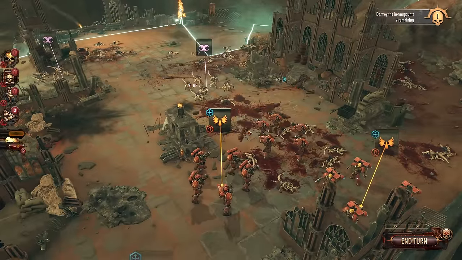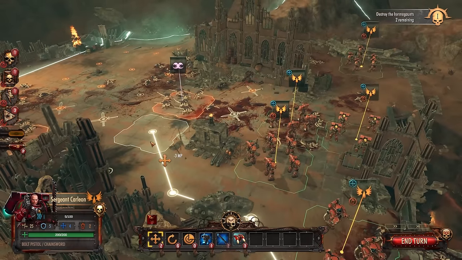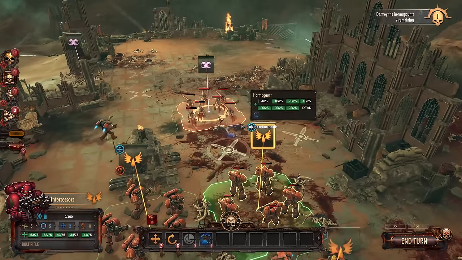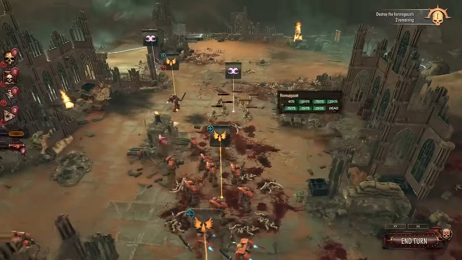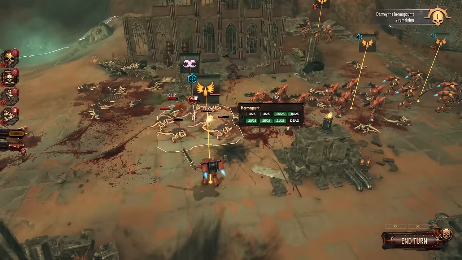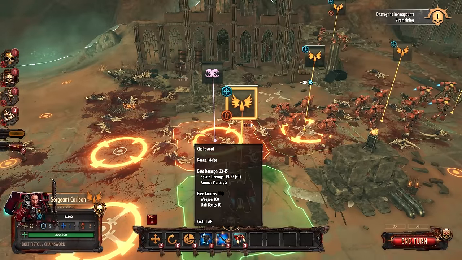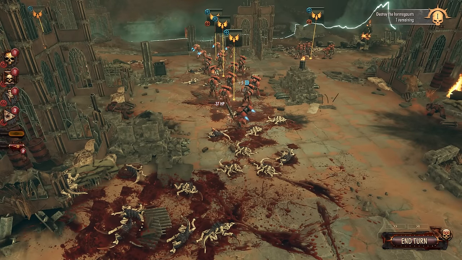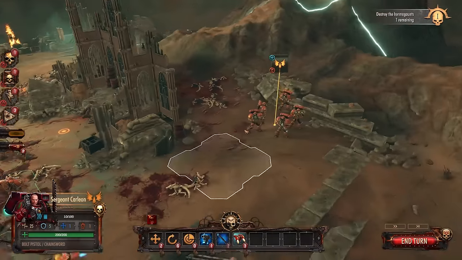Beautiful. I'm gonna take my sergeant here. We're gonna move these guys forward. And we're gonna open fire. Ooh, the sergeant's bloodthirsty. Let's go in melee. Beautiful. Okay. So we cleared them out.